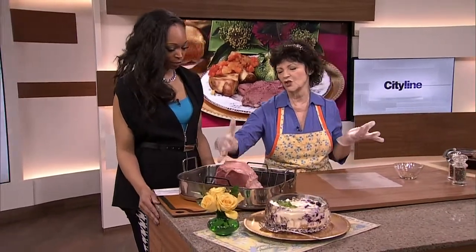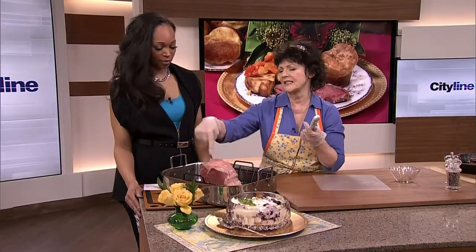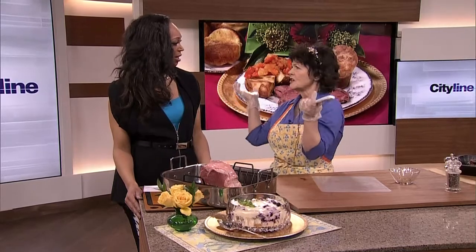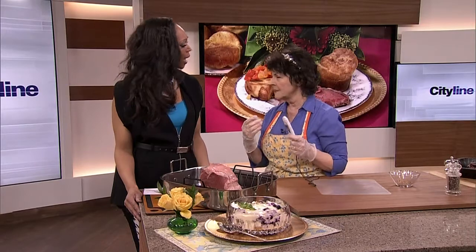That's going to take about two hours to get to medium rare, and here's what you need: if you don't have a thermometer, it's not going to work because you've got to cook by internal temperature. Don't do this stabbing thing — that's just stupid, it doesn't tell you anything. The trick is to take it out before it reaches your desired doneness, because while it has time out while you're making your Yorkshire pudding, it's going to raise up in temperature. Without a thermometer, it's going to be a disaster.